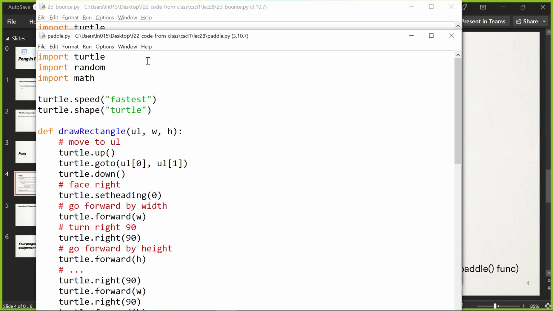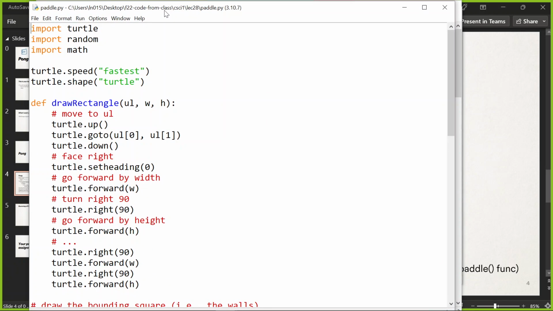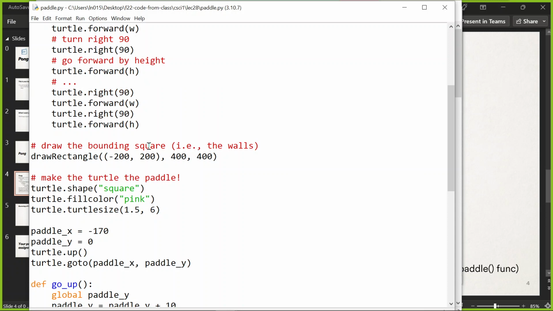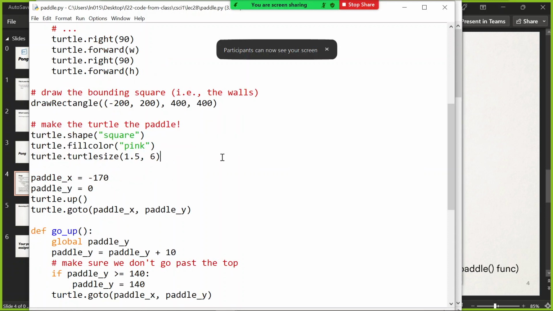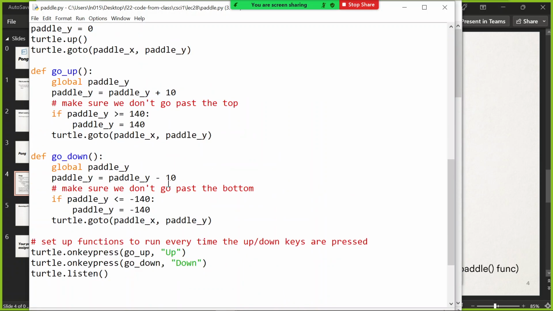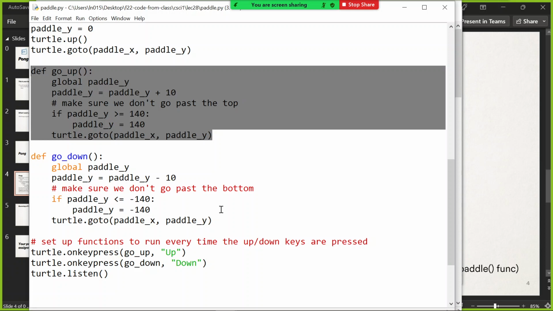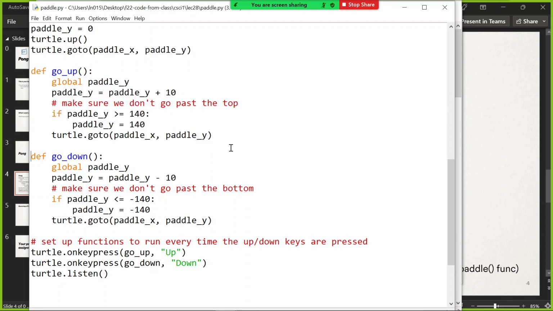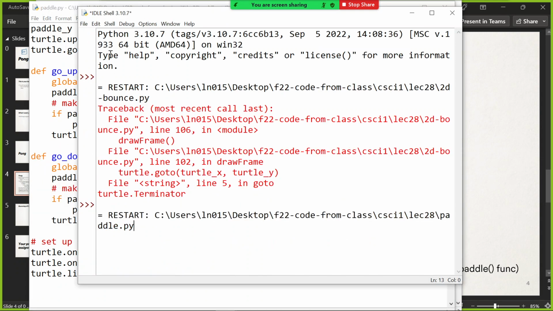The other program was the paddle program, right? That was the one we wrote at the very end of the last programming lecture. It was draw the bounds of the screen as usual. The turtle becomes the paddle. And we have told the turtle to listen for some key presses. Whenever we press the up arrow, it will run this go up function. And whenever we press the down arrow, it will run this go down function. And oh man, does that make for some very nice animation. So you can hold in the arrow key, it'll all work out. But go up will just move the paddle up. And the turtle is the paddle, so it'll end up with a go to as usual. And go down does the same in the opposite direction. The y changes by a negative amount this time. Okay? Is that all coming back to us?